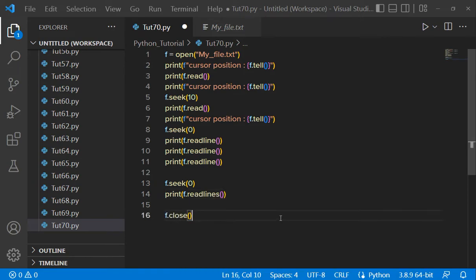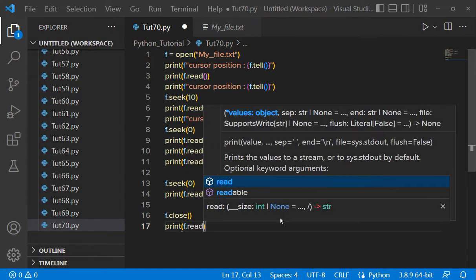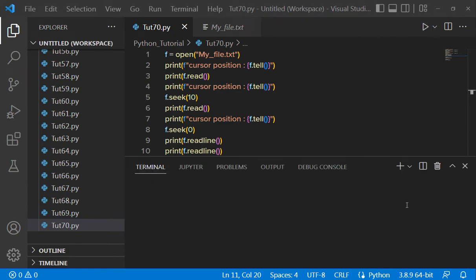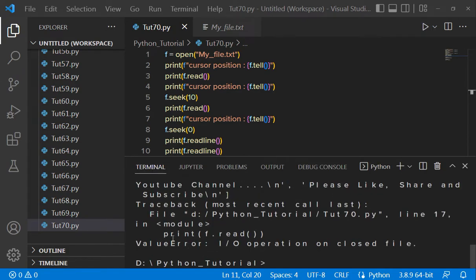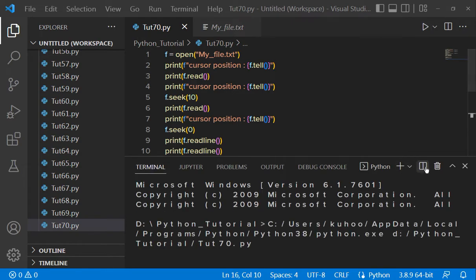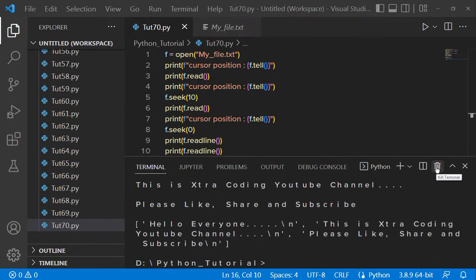Now if you try to read the file here, print f.read, you won't be able to read the file because your file has been closed. ValueError: I/O operation on closed file. So hope this is clear to you that we cannot work on a file after it is closed.